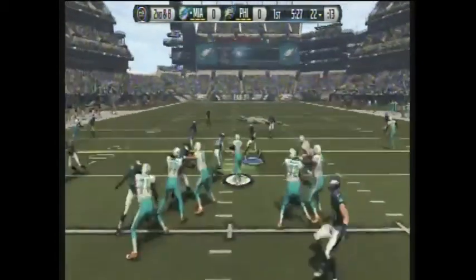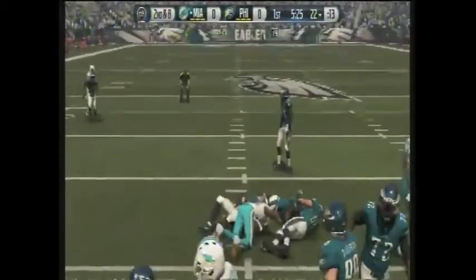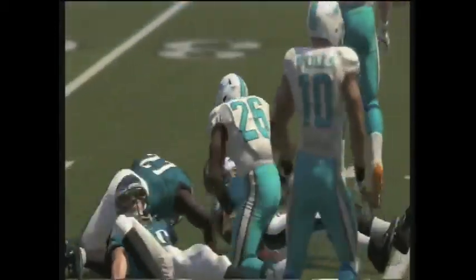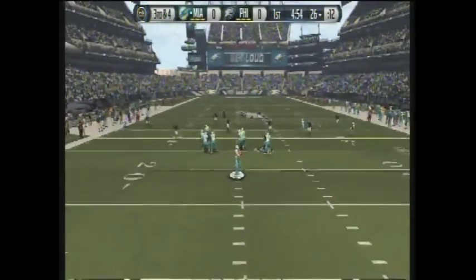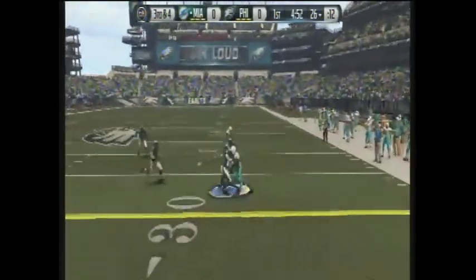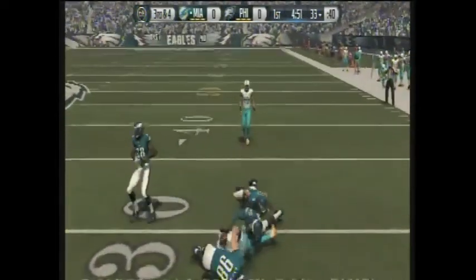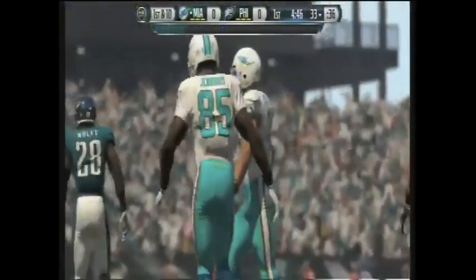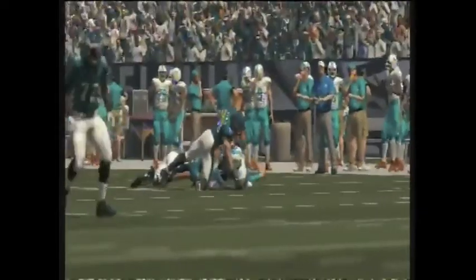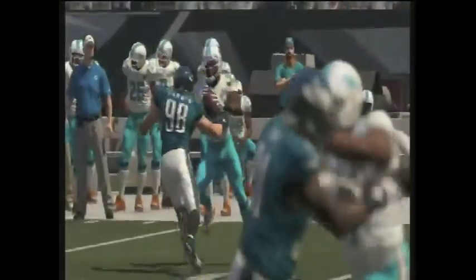Ryan Tannehill will hand it off to Lamar Miller again, and he would be stopped at the 26-yard line. So it would be 3rd and 4. Tannehill in the shotgun, and he would pass it to Greg Jennings, and that would be enough for a 1st down at the 33-yard line. So it's a pretty good start so far for the Miami Dolphins.